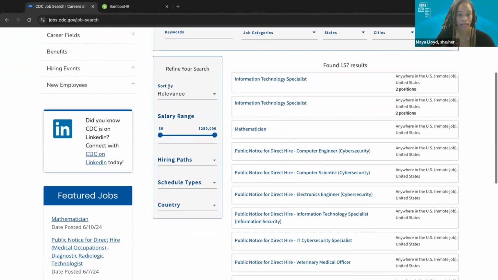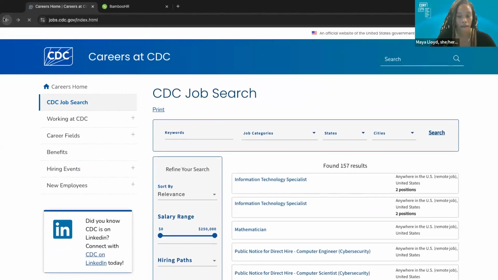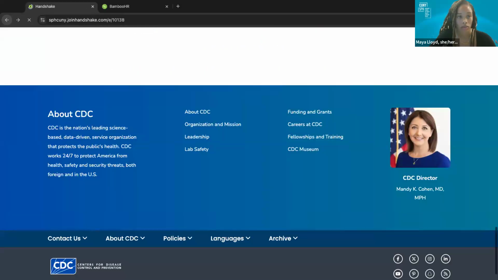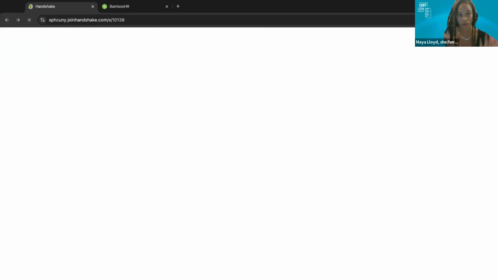Okay, great. Thanks, Abby. So we're also going to look more closely at an employer profile. For this example, we're going to use the CUNY SPH profile.